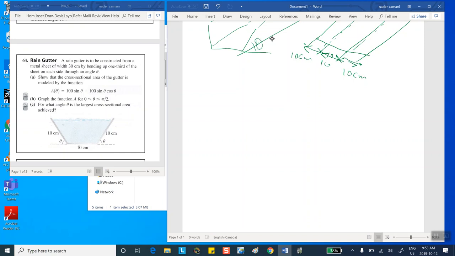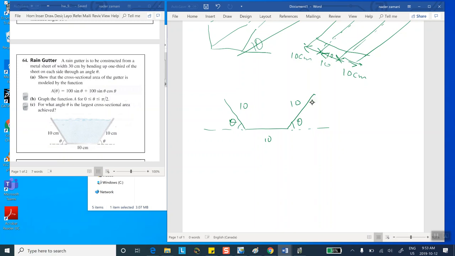And it says that, first of all, show that the area is given by that expression. Now, the situation that we have is something like this. If you look at the side view, this is 10, this is 10, and this is 10. And there is an angle which we don't know what it is, but I know that these are equal. Okay, and we are supposed to find the area.